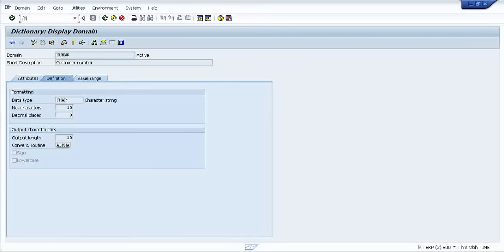If you press SE80, like I told you the other day, this is like a web browser. Instead of a website name, I put in a transaction that SAP understands. So SE80 is a kind of transaction. If you put in SE80, it knows which screen to show or which application to pick, so it will provide you the ABAP workbench application.